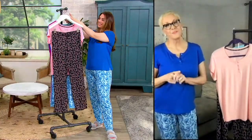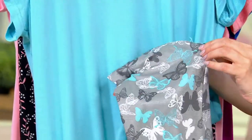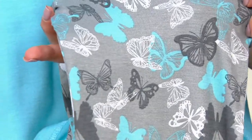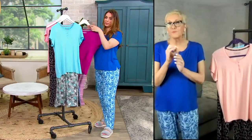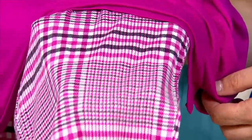And then you move into this great vine — beautiful leaves picking up that blush, and almost baby's breath white just to elevate it and give it beautiful dimension against a black background. Just really fresh, high design. And then our aqua, which goes with those butterflies — so fabulous. If you have somebody in your life who loves butterflies, this is that 'I'm thinking of you' gift they will appreciate for years. Beautiful shot of aqua with white and black against that beautiful heather gray. And then our final choice is that berry, which is just on the verge of magenta — really vibrant. I love that we've done the most classic pattern, which is a plaid, in our most vibrant color, giving that modern-day feel with charcoals, ivories, and that really crisp pink.